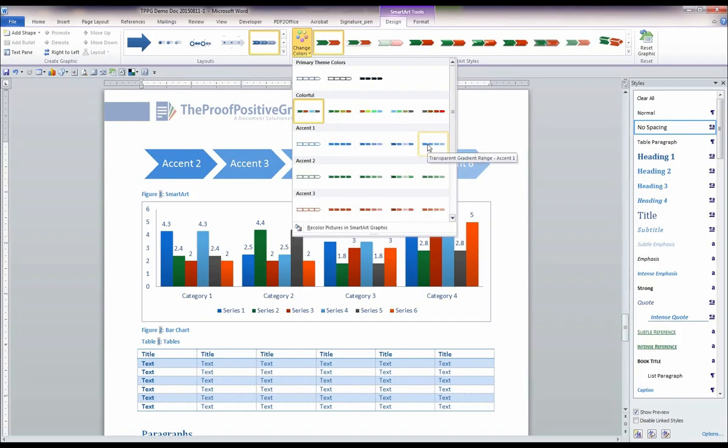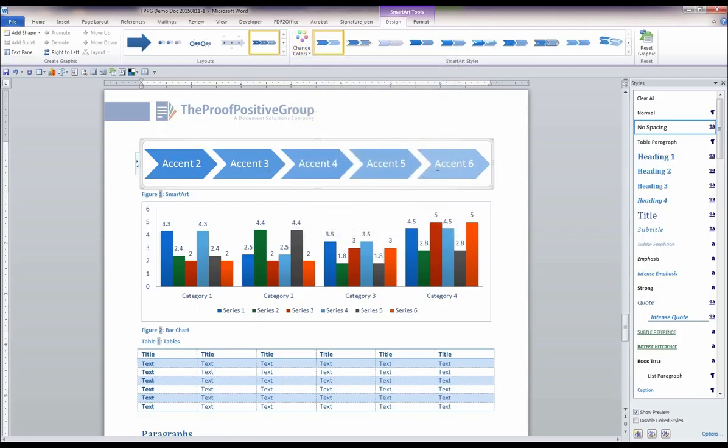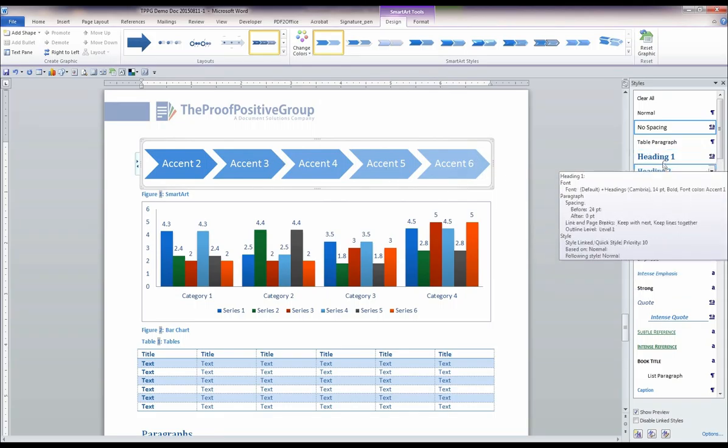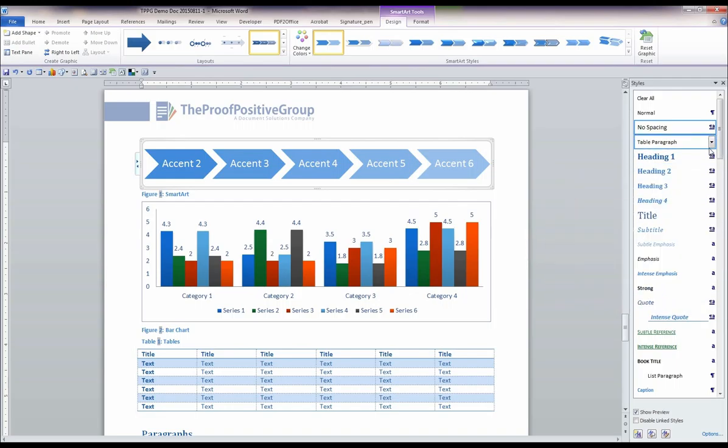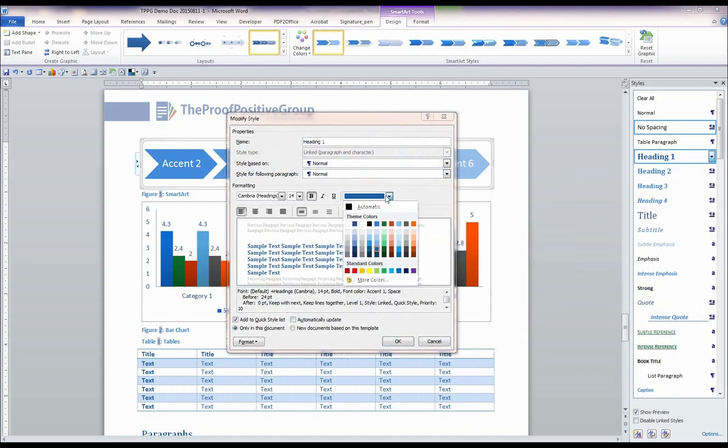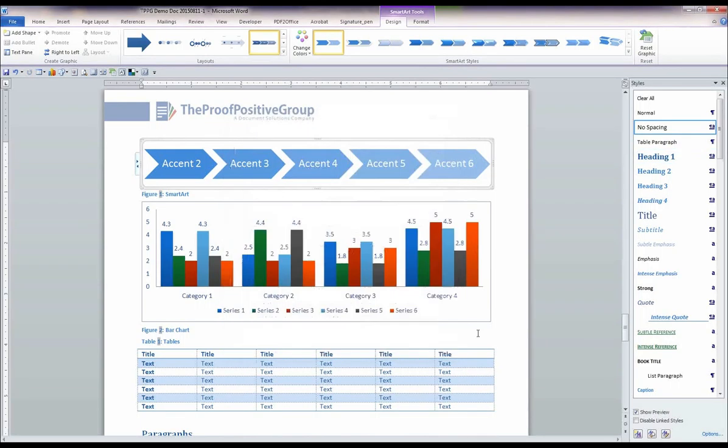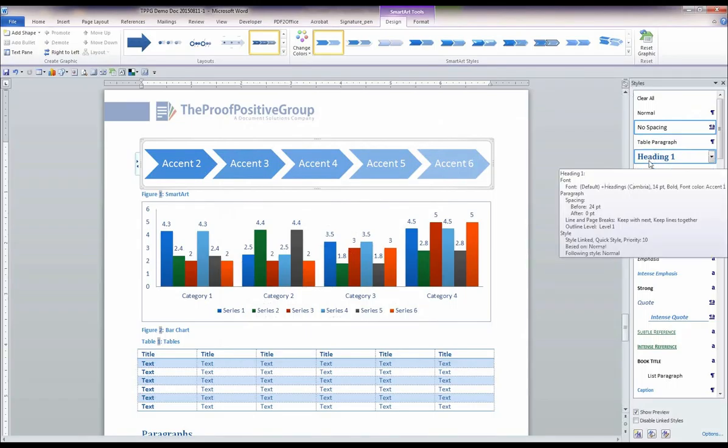So for example, here we will just choose accent 1, which is our accent level 1 with the various shades of that color. So you see that right there. And again, heading 1 through 4 are also part of the color theme. So in the color theme on heading 1, it is position 5. On headings 2 through 4, I have assigned it as position 1 of accent 1. So whenever you change your color theme, it will change anything that is associated with that color.